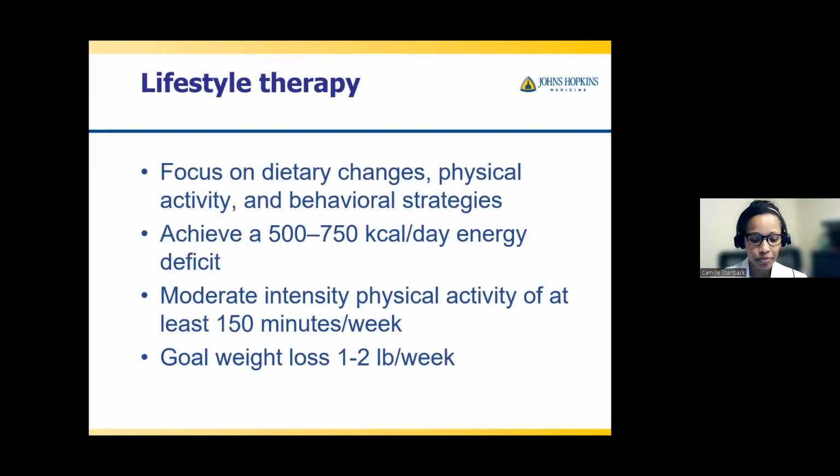So what is lifestyle therapy? Well, as its name suggests, it focuses on dietary changes, physical activity, as well as behavioral strategies. Overall, we want to achieve a calorie deficit in order to adjust for this balance of energy input and output. This is the cornerstone of how we treat both obesity and diabetes. We'll then look at moderate intensity physical activity of at least 150 minutes a week, with an ultimate goal to lose 1 to 2 pounds a week. This is all part of an intense lifestyle modification program with frequent visits aimed at preventing the development of diabetes in individuals with overweight and obesity. And these modifications also help with the long-term success in maintaining weight loss.